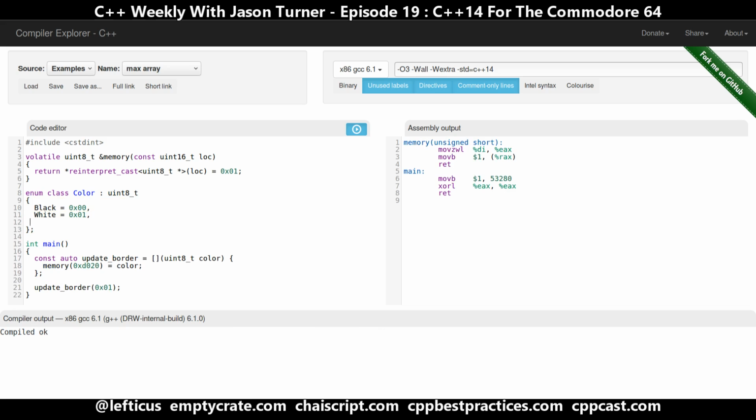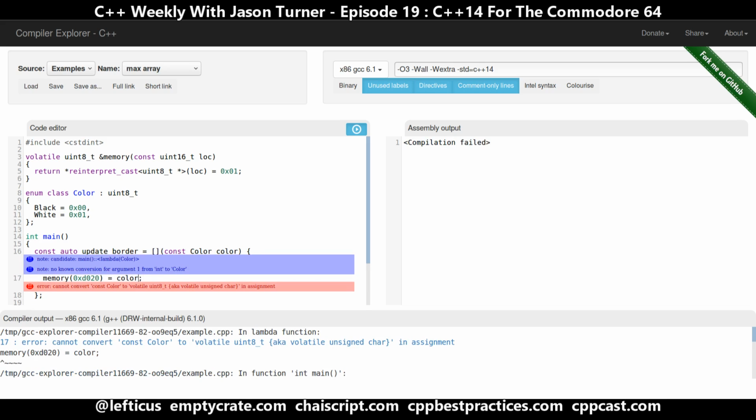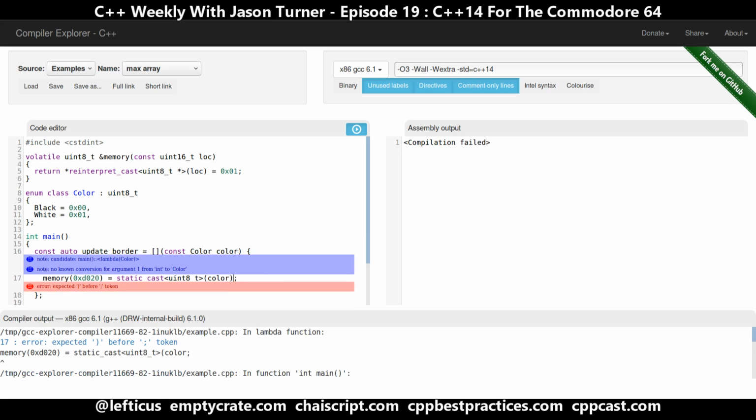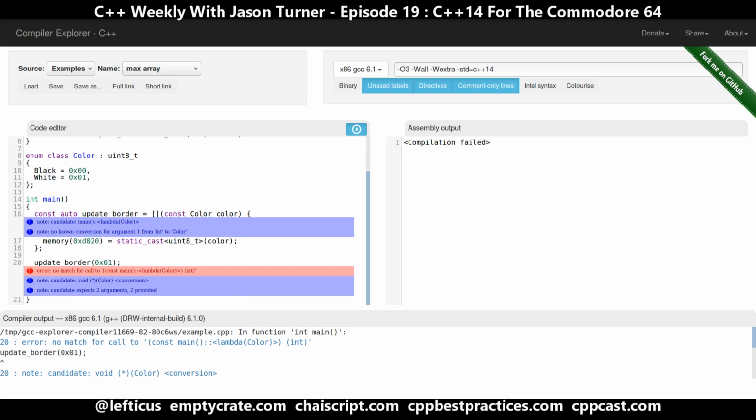And you could continue down for the 16 colors that the Commodore 64 supports. And now in here we can say, well, what we really want to do is take an object of type color, and then we need to static cast the value of it back to a uint8_t because implicit conversions with strongly typed enums are not allowed. And now when we call our update border, we can call it with the color white.